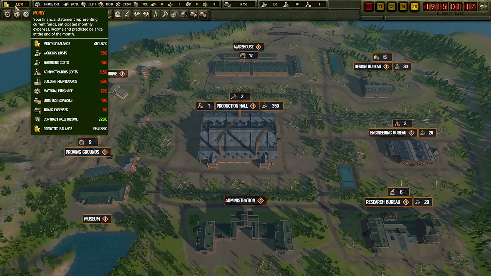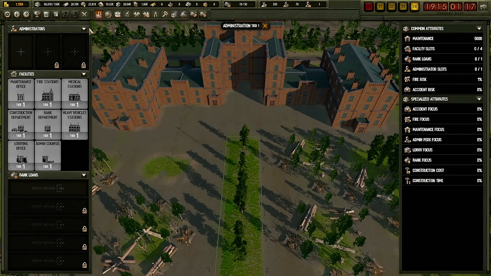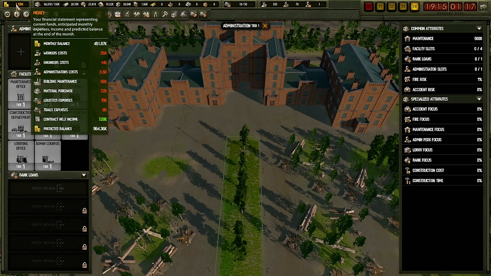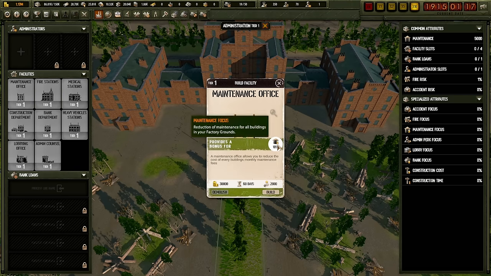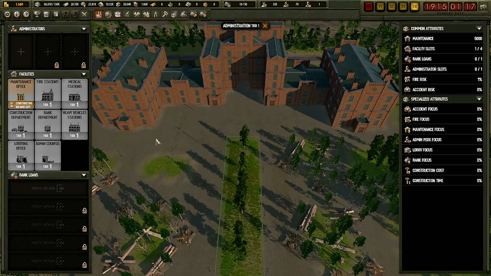I would love to build some building improvements. I'll tell you what I do need to do. If I'm going to build any improvements, it's going to be the maintenance office. This should save me some money. We could do a comparison, actually. Currently, I spend 56,000 on building maintenance. If I build the maintenance office, that should trim that by 10%. The building itself costs 30,000, but I'll be saving 5,600 every month, so that will pay back rather quickly.